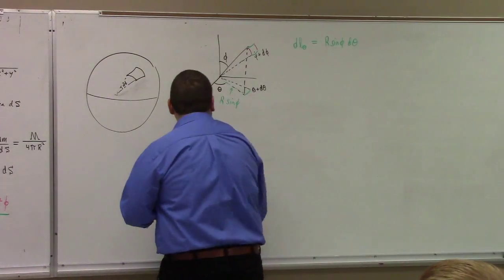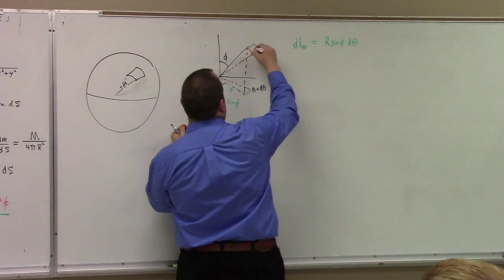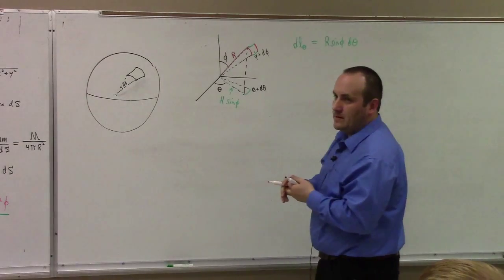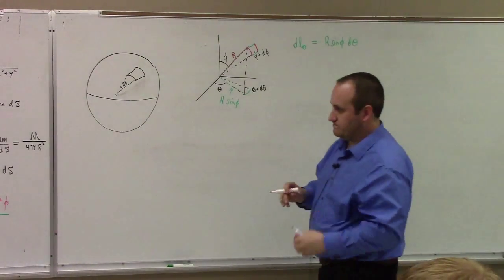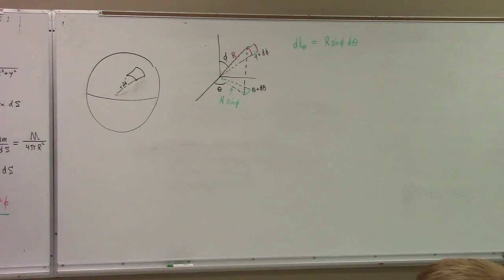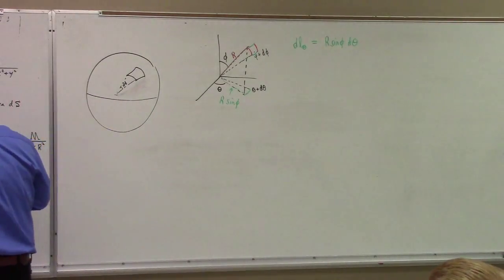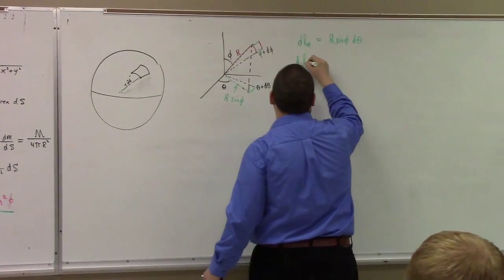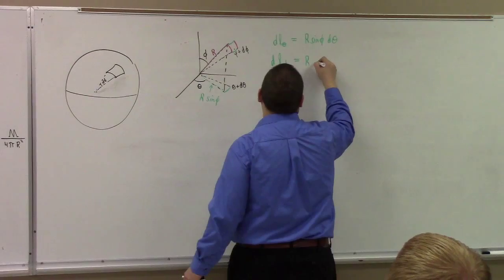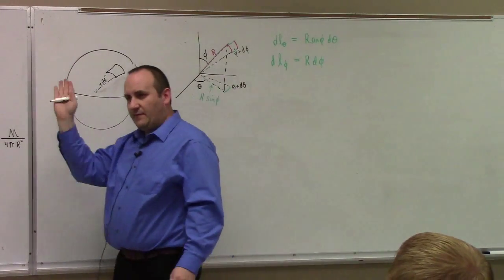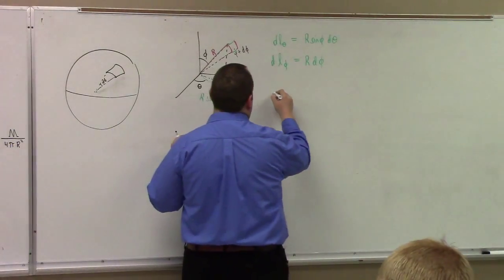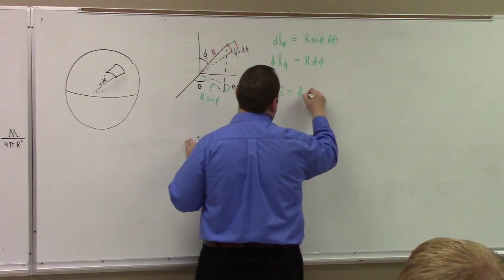And what's the length of the red radius here? That's just r, because we're on the sphere. So that's sweeping along a radius r. In my picture over here, these are the green ones. So the arc length subtended along the phi displacement is just r d phi, because you have that radius and that angle subtended. So the area ds, if you just want to argue by geometry, is dl theta times dl phi.